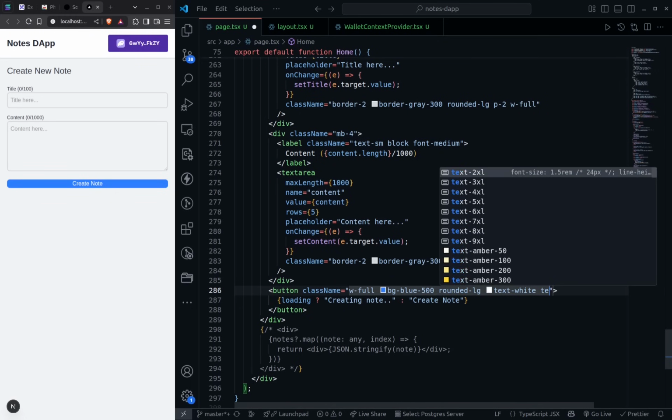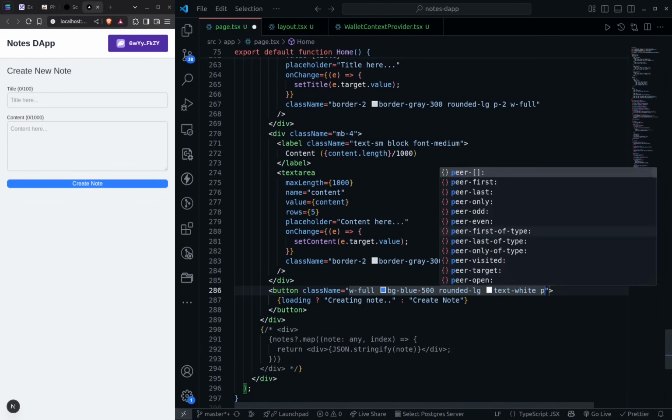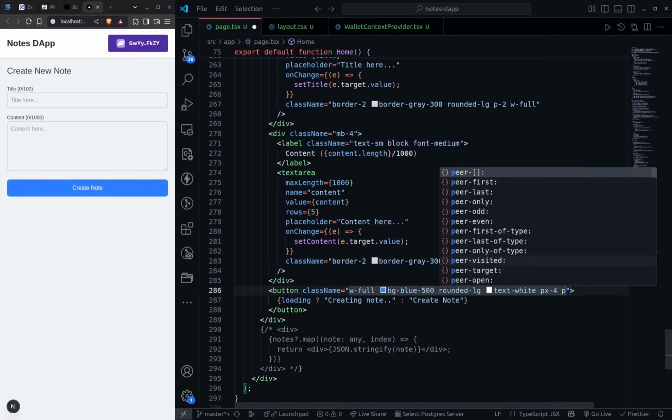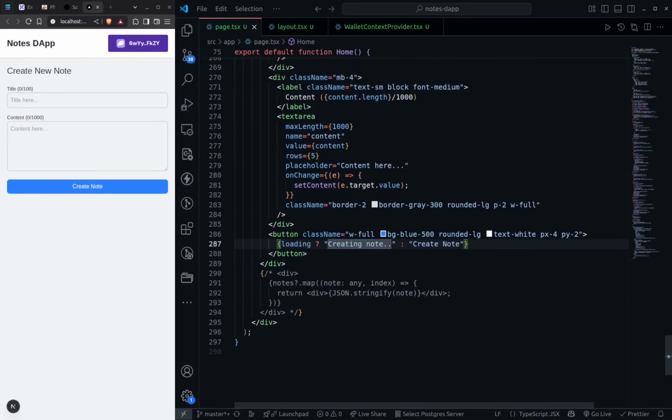And font bold. Okay. Okay, I'll style it later. Let's add some padding. Okay, for X let's take 4 and for Y let's take 2. Okay, done. We got our create button and we need to disable it, right?